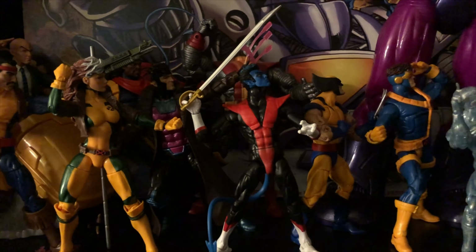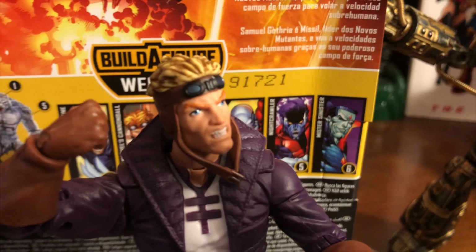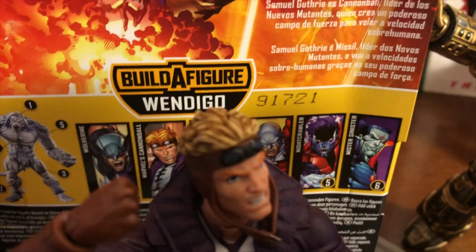All right guys, the next figure I want to get into is the Cannonball from the X-Force. This Cannonball, really, really cool. I just want to get into the actual Cannonball figure right now, which is the look, man, that they gave him. They gave him that old school pilot feel. There you see, like in the comic books, Cannonball with the old school pilot look. The straps are coming down, the head sculpt, and then of course the glasses there on the top and the hair flaring out. They gave it a two-tone color with a blonde and pieces of brown. So it just looks really, really cool.